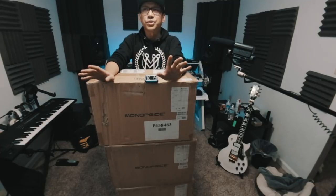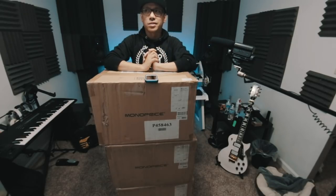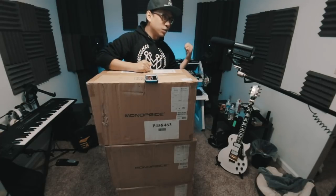A couple of years ago, Monoprice released a new model. I'm not sure if it's based on any other speaker, but they came out with a new studio monitor — a 6.5-inch studio speaker configured as a coaxial speaker, meaning the tweeter is inside the woofer. The advantage is that the dispersion of bass and treble is even from wherever you're listening, because the tweeter and woofer are coming from the same exact spot. This coaxial studio monitor came out for about $299, so they cost a lot more than the 8-inch studio monitors.